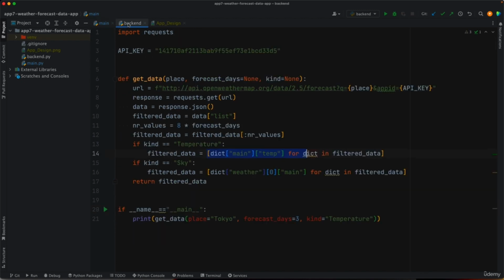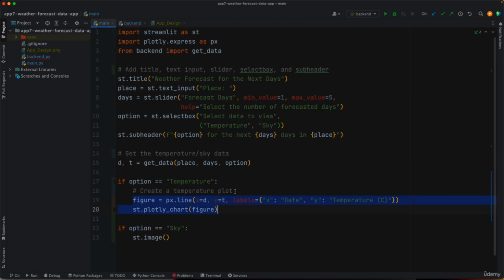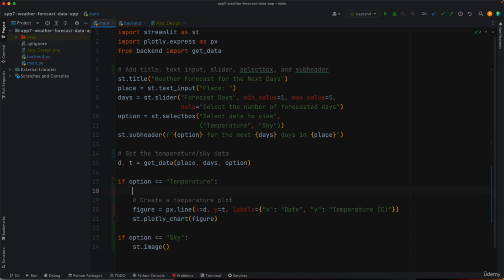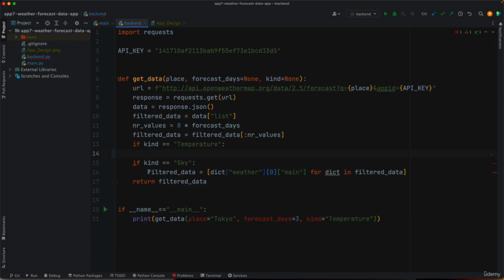So why not just remove these conditionals from here, and actually we get this filtered data, and we do that filtering in main.py, so in this temperature conditional block. So filtered data, same for the sky conditions.